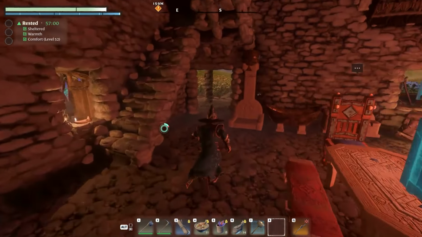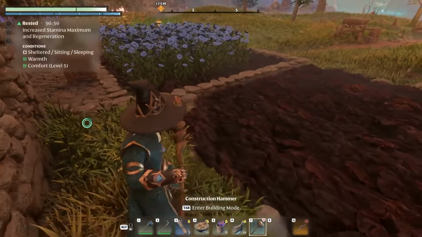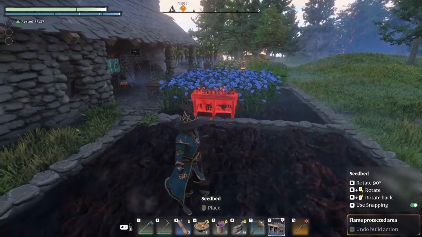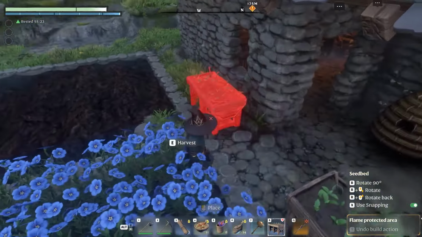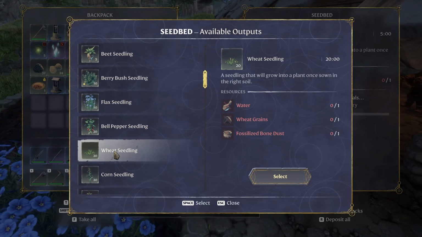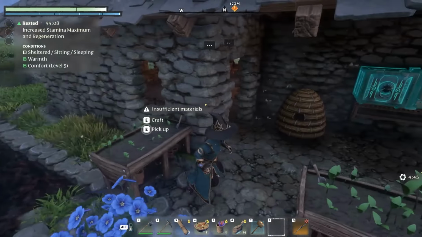I like it. All right, now that we've done all this, let's go ahead and set up our new farming location for the grain and get the seed bed set up. All right, let's get our new seed bed down. This will be responsible for the grain. Right here is fine. All right, wheat seedling does 20 at a time. Needs water, wheat grain, and bone dust.